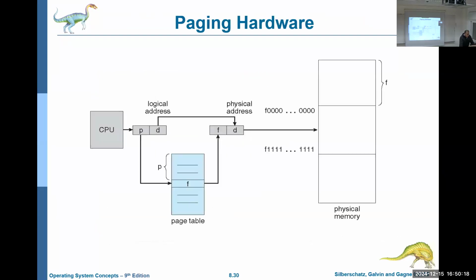Wait, so let me continue. So here we have a nice, wait a second. Yeah, so here's again that same kind of picture. Here's our 32 bits, and let's say this is 16 and this is 16. So we'll take this page number, and that will be our index into the page table. And that's why I said the page table has to have all possible P's. If there's 2 to the 16th, then it's got to have 2 to the 16th rows, which is also a lot. Anyway, it'll have all those rows.